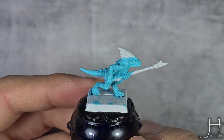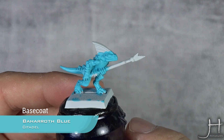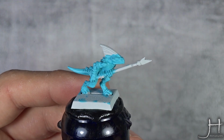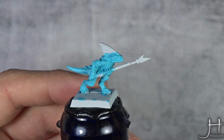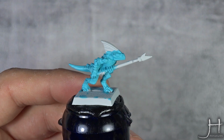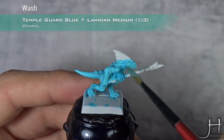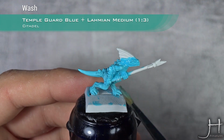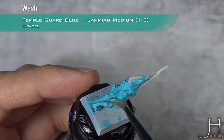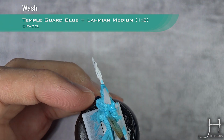So as always we have our undercoat already applied. This is Bahar of Blue from Citadel, and we'll now move to our first shade. In this case it's a mix of Tempered Gut Blue and Lamian Medium. This is 3 parts Lamian Medium, 1 part Tempered Gut Blue. Just wash it all over the model. Move it around so it doesn't stay in one place. Builds up too much.